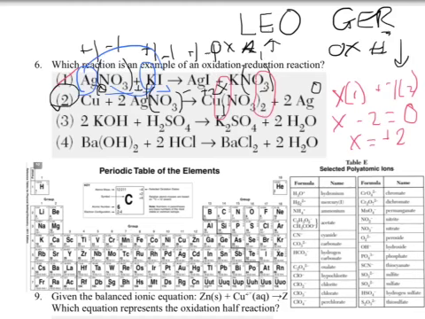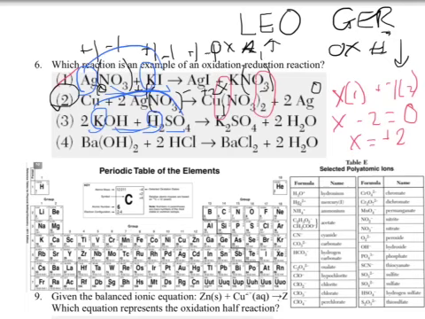Let's look at the next two choices and figure out why they are not examples of oxidation-reduction. In choice 3, we'll notice that this is an acid-base reaction. We begin with the acid, sulfuric acid, found on reference table K, and the base, potassium hydroxide, and they form the salt, potassium sulfate, and water. Recall that we can write water as HOH. So again, we have a double replacement reaction where the ions simply switch places. The outside ions, the potassium sulfate, come together, and the inside ions, H and OH, which is the same thing as water, come together.